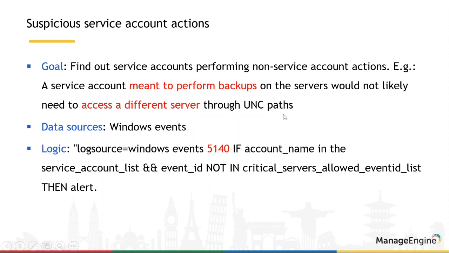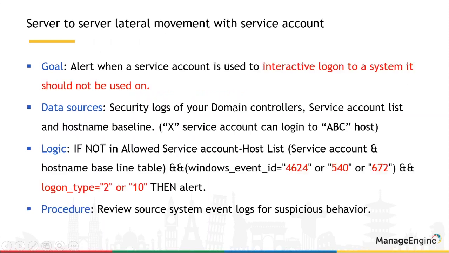Watch out for this, right? Get the list of all your service accounts in your infrastructure. You have a free tool even from ManageEngine. Just go to Google and type Active Directory free tools ManageEngine. You get a free tool that will retrieve all the service accounts that you want, right? Now, after getting the list of service accounts, watch out for 5140. None of your service accounts should be recording this. If that's the case, it could be a sign of lateral movement.